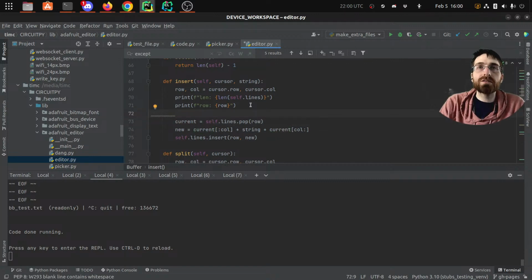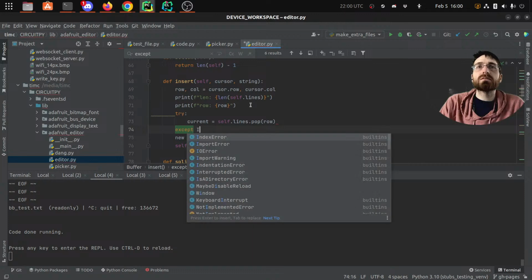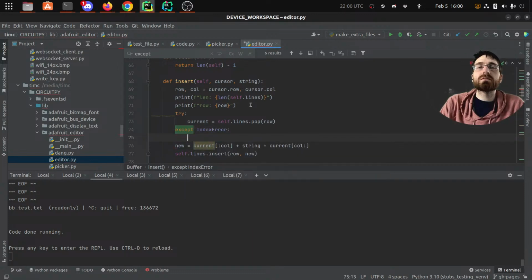I don't know why it's... I don't know why it's... current equals empty.